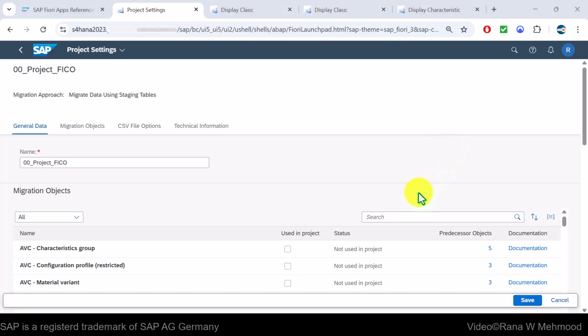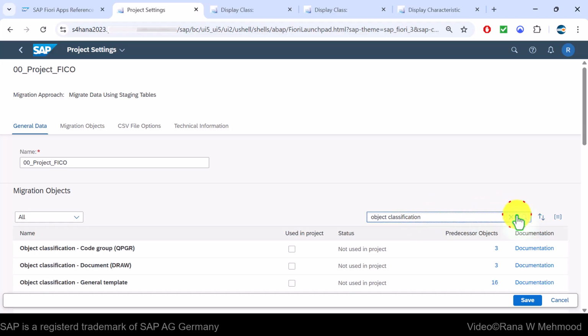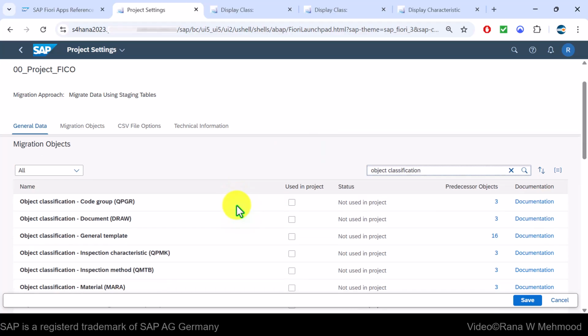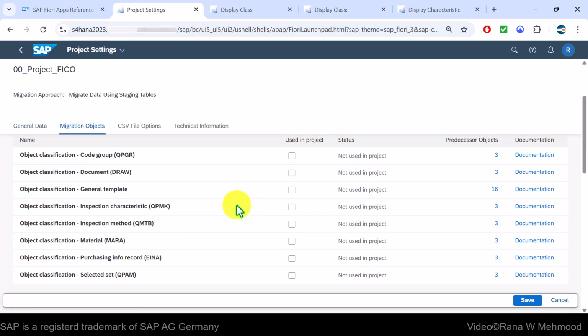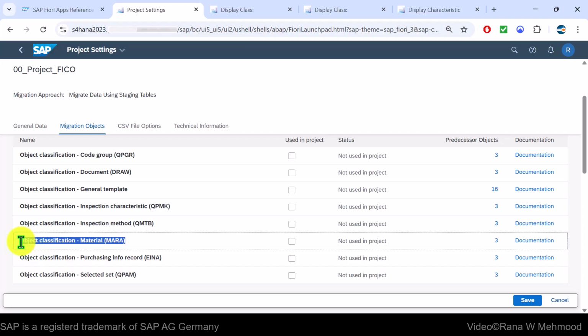After that, we will use the search bar to search for the migration object related to object classification, and click search. We have a few migration objects popped up in the search result.